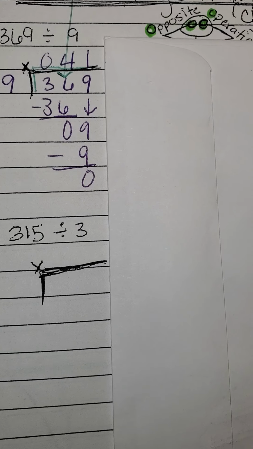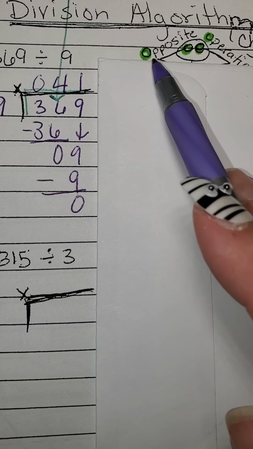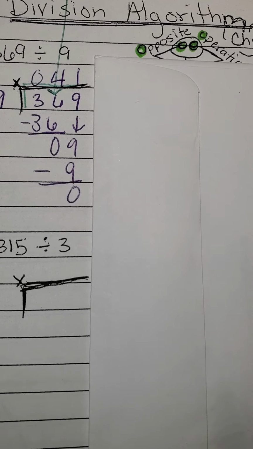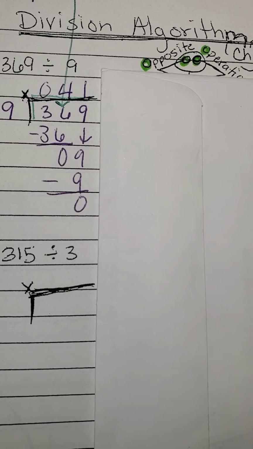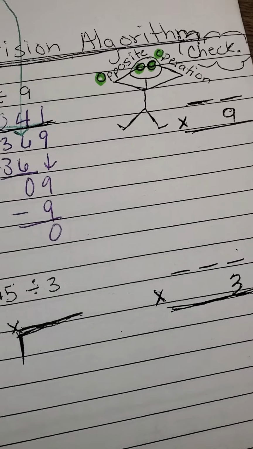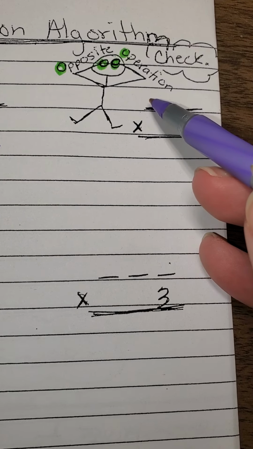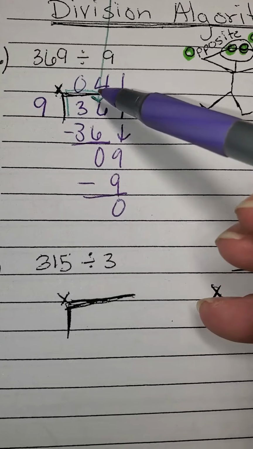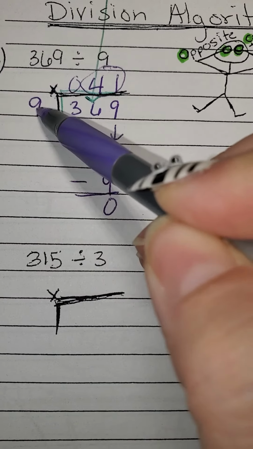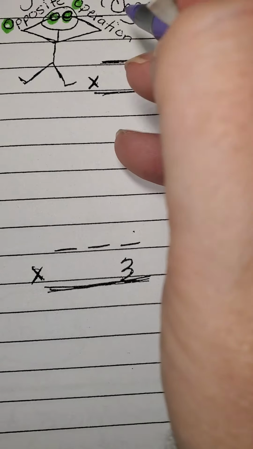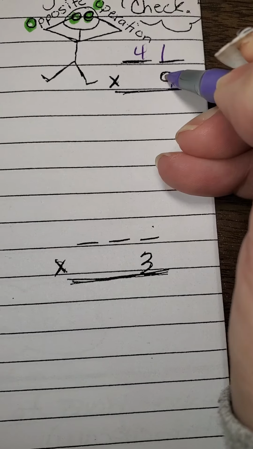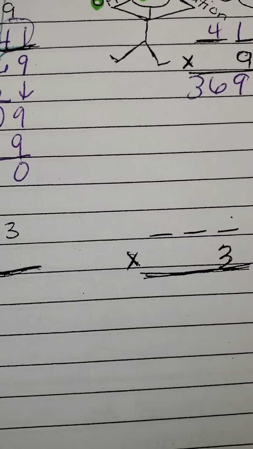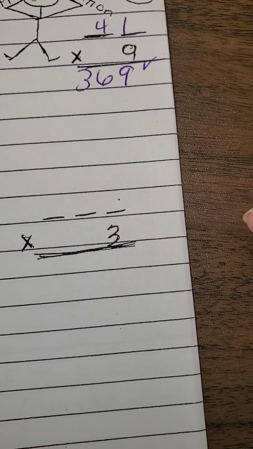So let's check that one. We're going to do opposite operation. Remember that, the O's, if I put the O's like that, like glasses. Opposite operation, the opposite of division is multiplying. That's how we're going to check it. So we're going to take our answer. It's always easiest to do multiplying if you put the longest, not necessarily the largest, but the longest number on top. So we think that 41 times 9 will give us 369. So we're going to put 41 here, multiply it 9 times 1, 9 times 4, and that matched up. So I'll put a little check mark there because it checked out.